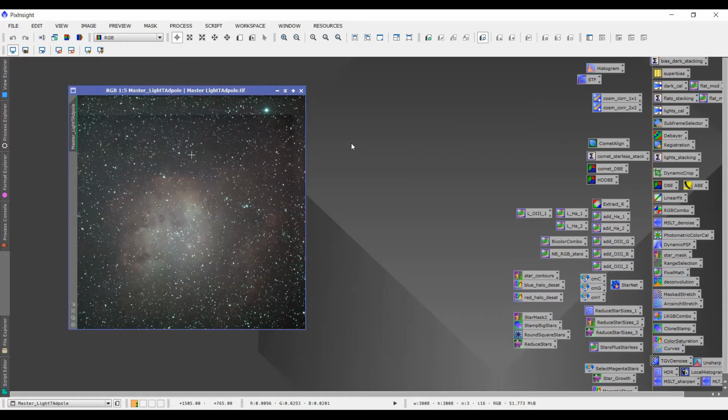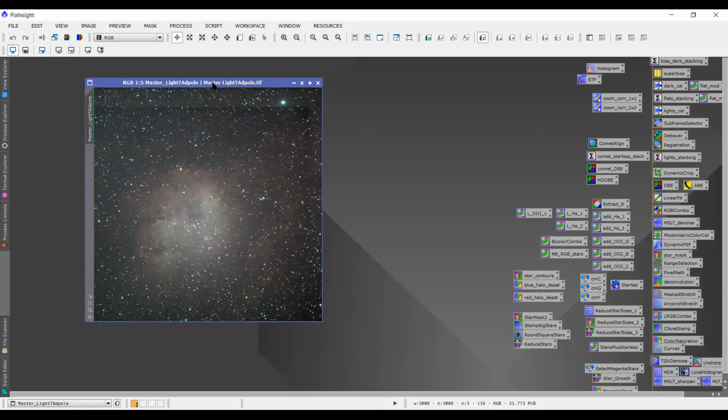So again, the auto screen stretch is just so that we can see what's going on before we actually stretch the image, which you can't do in Photoshop. You have to stretch the image basically first. And there's a lot of processing you can do before you stretch the image that will make a better quality product at the end if you do it pre-stretch as opposed to post-stretch.